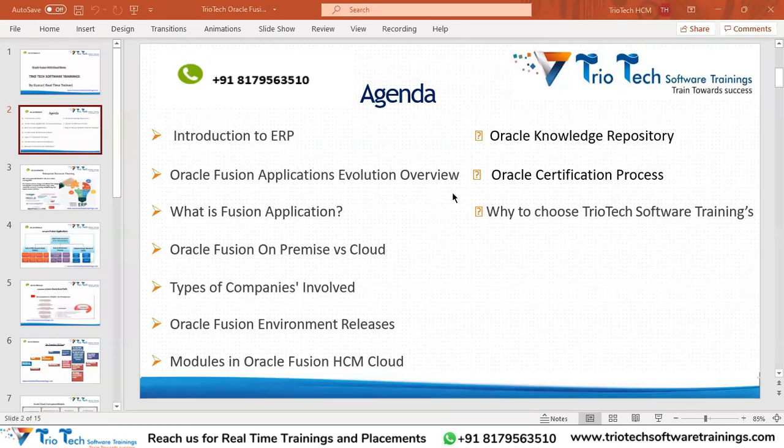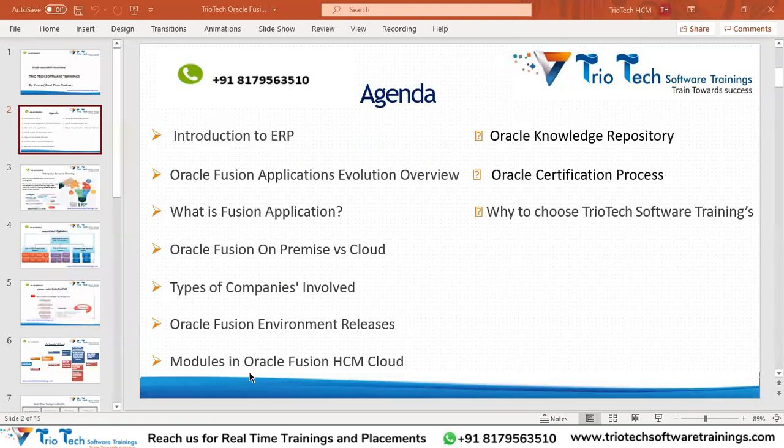And as a candidate or as a consultant who is working in this application, how do we have to upskill ourselves in this technology? When the upgrade is coming, some new features are given by Oracle in the application. Then as a consultant who started the career in this technology, working on this application, you should also grow along with the application, team. So how to get that kind of thing, all that I will tell in the environment releases.